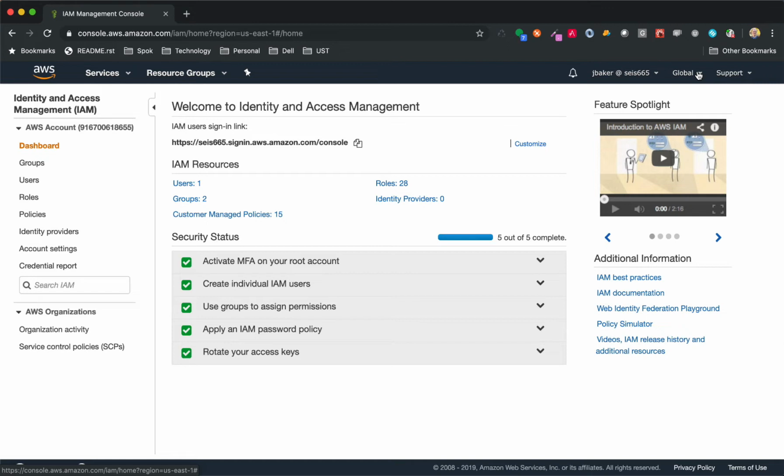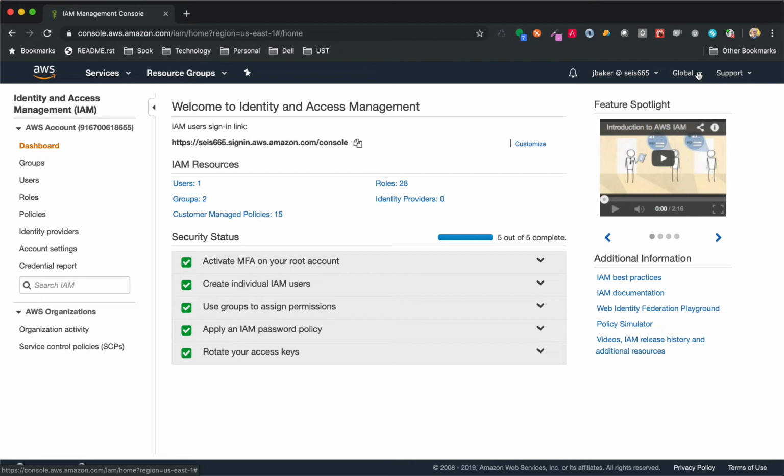In fact, I've filmed videos like this in the past, and a week or two after I filmed the video, AWS makes a change to the dashboard, which renders my video sort of obsolete in some ways. So that's just the price you pay when you're working with these web interfaces, because they're constantly evolving and constantly changing. Okay, so identity and access management.